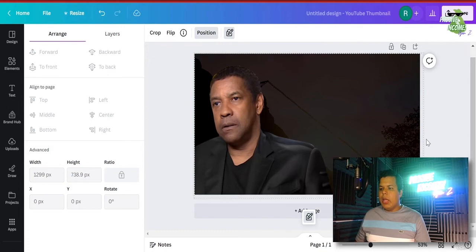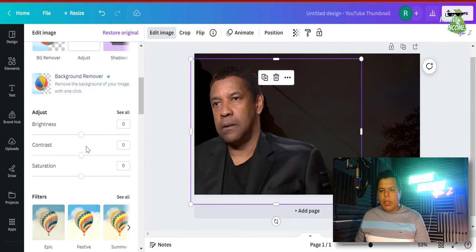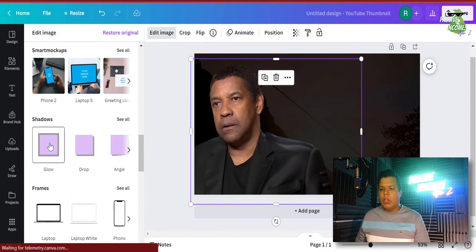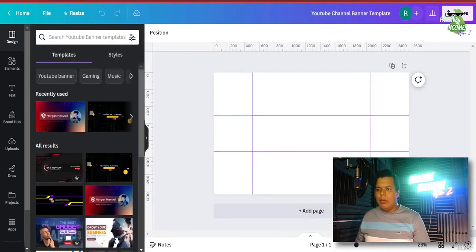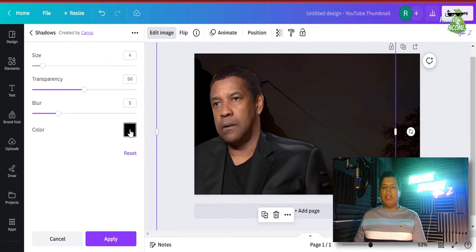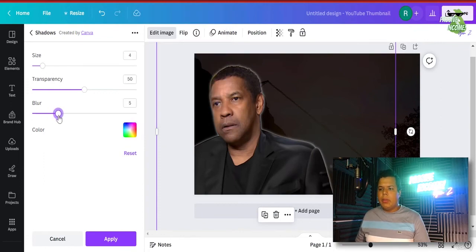Now lock the image so that it doesn't move, and click back on the image of Denzel, click edit the image. I'm going to scroll down, and then what I want to do, I want to add, let's just say, some glow. So I'm going to click on the glow effects here on shadows. And what we want to do, we want to go and find a glow. Now, the perfect one for this type, I think, is the white glow effect. So I'm going to click right here, choose the white color, and it's going to apply a white glow. Now, I can decrease or increase the blur, and I can also increase the transparency. I'm going to increase the size just a little bit, and I think this is just perfect to go. Now, I'm going to click apply.